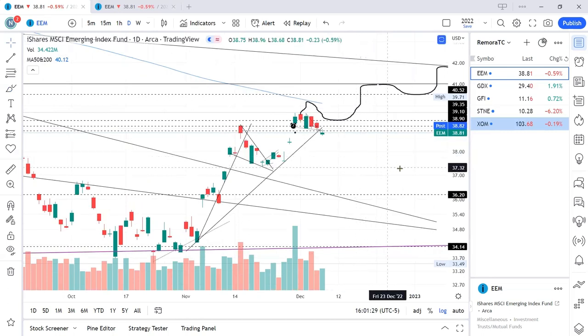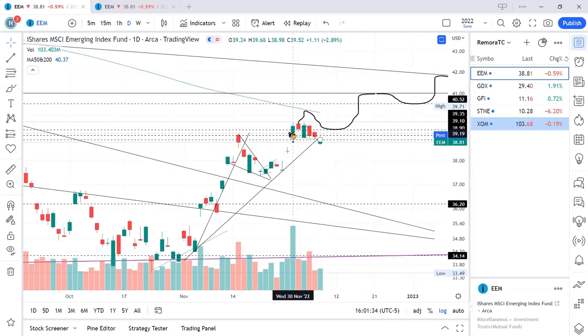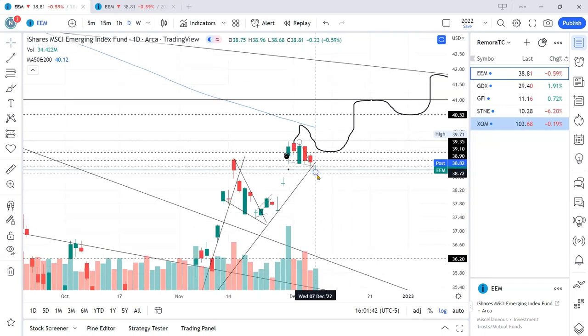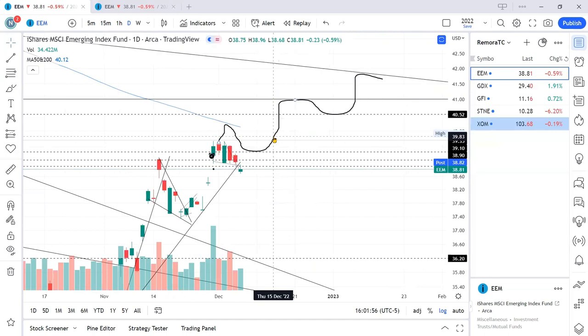EEM from a horizontal support standpoint has a lot of strong support here. But over the course of a week, price has broken down below these three horizontal support lines. With that I stopped out and took some gains — I took the trade from lower but gave back quite a bit from the highs. My original call was for price to remain above these three trend lines and bounce to reach the ultimate target of about 41.50.